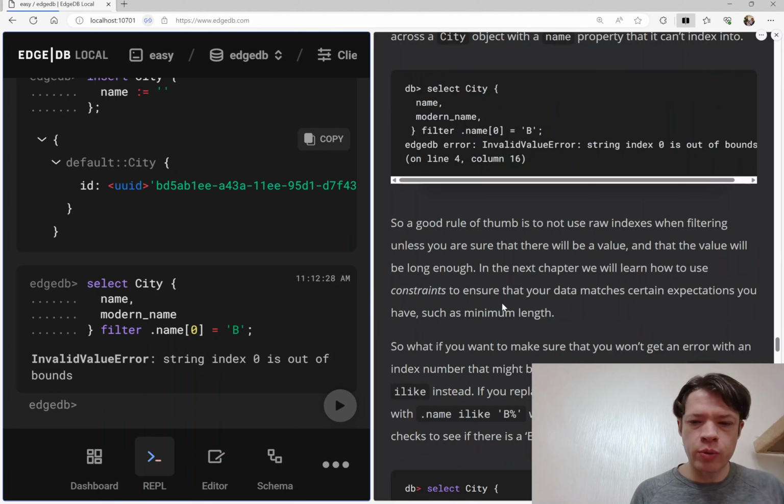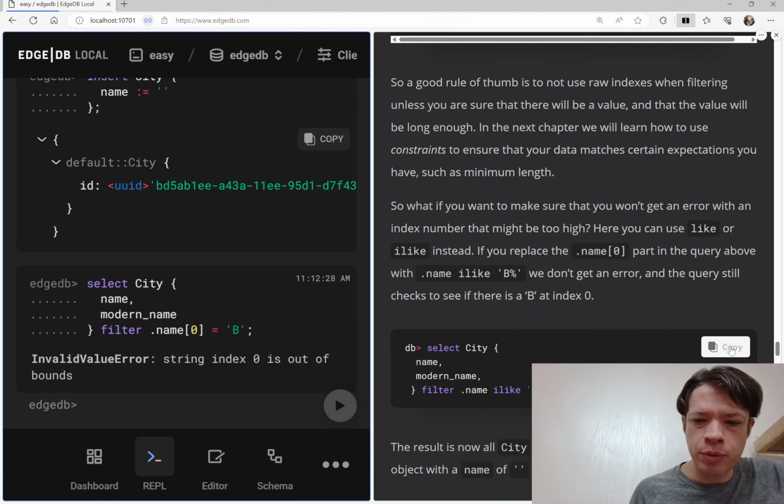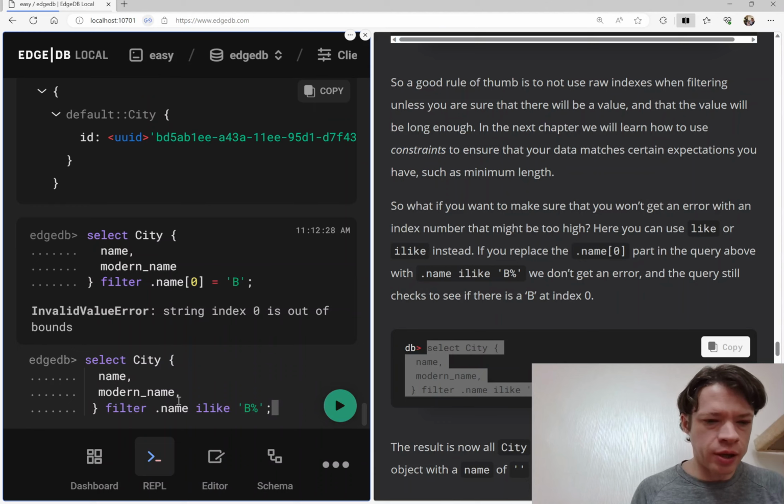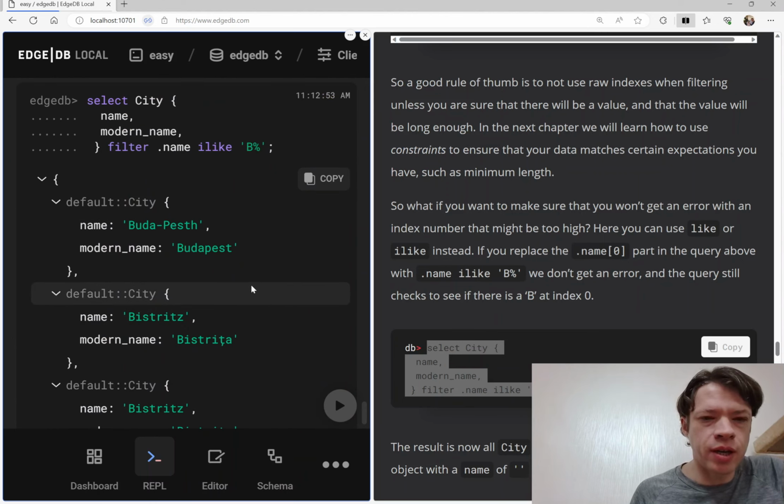So what you want to do in this case is ilike is a bit better, because this is not going to fail. So let's just copy this in there. Select city, filter name ilike B, starting with B. So this is still going to work even though we have a city with an empty name.